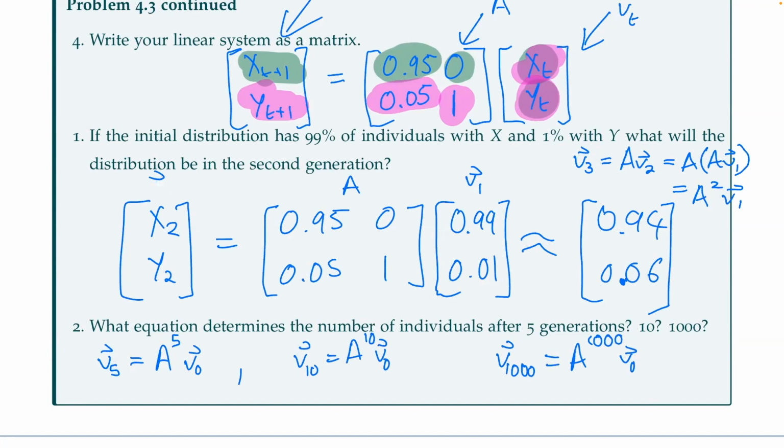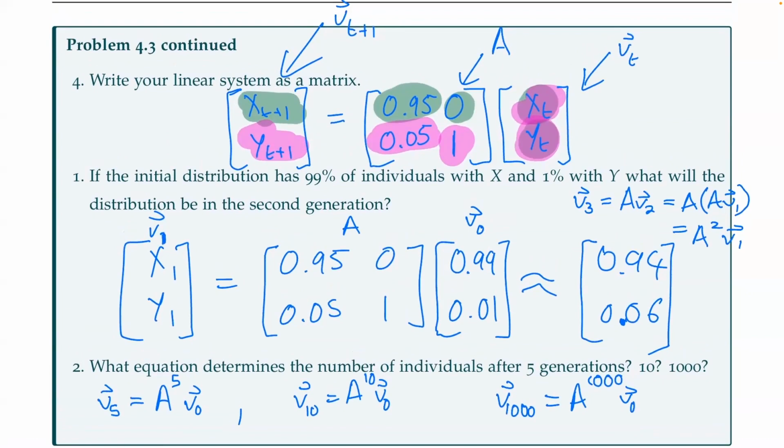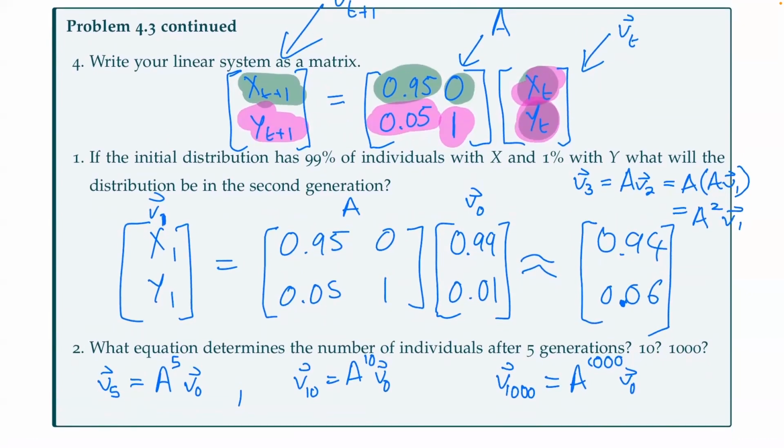I realize there's a slight issue with my notation here. Rather than v2 and v1, this should have been v1 and v0 to be consistent. And change this to v1s. Okay, so we're going to start with our initial population. We usually call our initial population as occurring at time 0, so t is equal to 0. So rather than 1 and 2, I've just switched it to 0 and 1 for consistency below. Okay, so this number here matches the number of powers that we need to take our matrix A to. We multiply it by our initial population, v0.